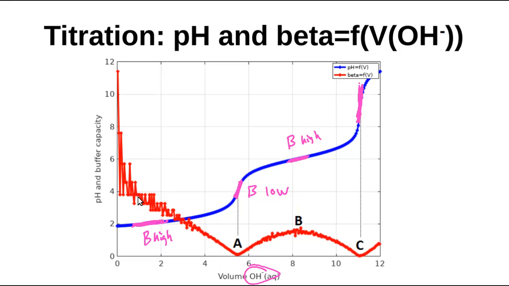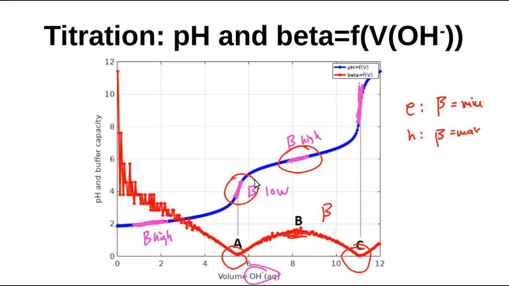So the red curve here is actually indicating the buffer capacity, and there are some automatic systems that check whether you are at the equivalence point or at the half titration point. So we can say that at equivalence points, the buffer capacity is a minimum, and at half titration points, the buffer capacity should be a maximum. And you see here at the second pKa point, the buffer capacity is definitely a maximum, and it's definitely a minimum around the equivalence points.